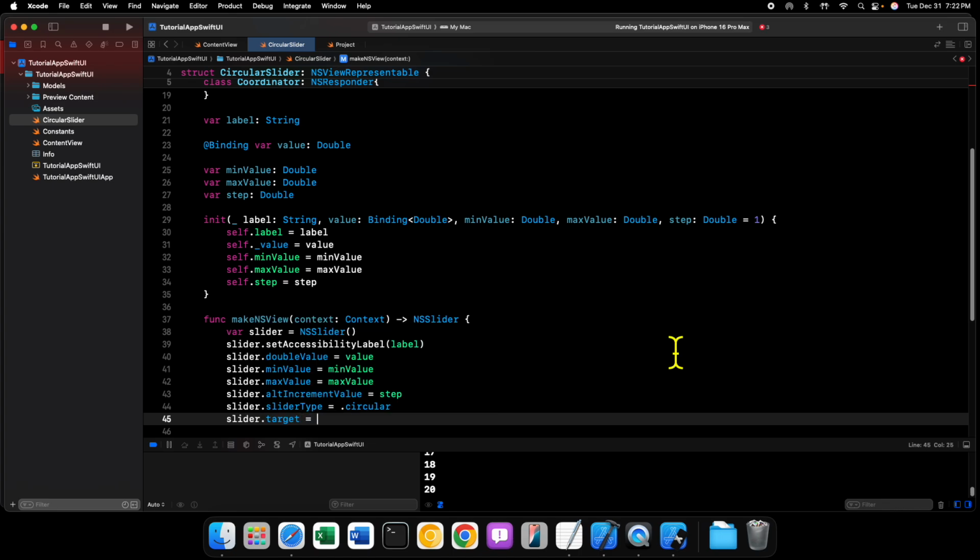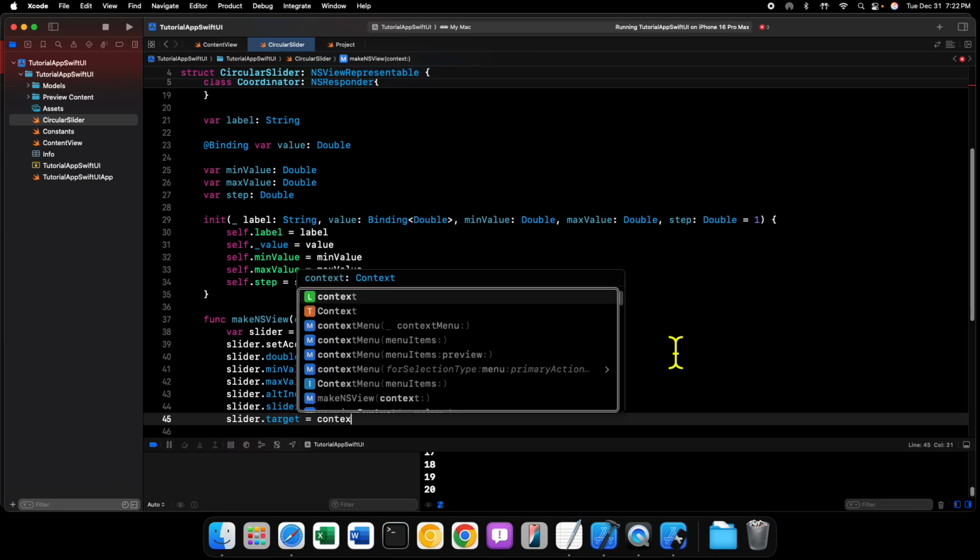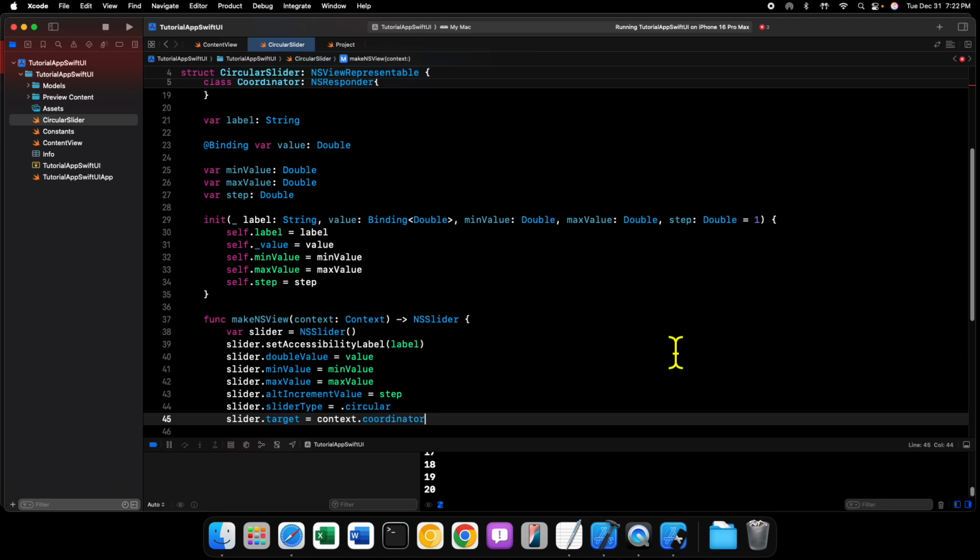We're going to set that equal to context.coordinator. The coordinator property of our context is referring to our coordinator class that we made above. So that coordinator is going to be the object that will run the selector that we're going to specify here.